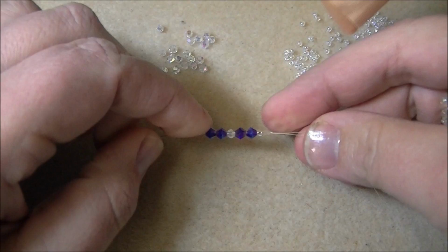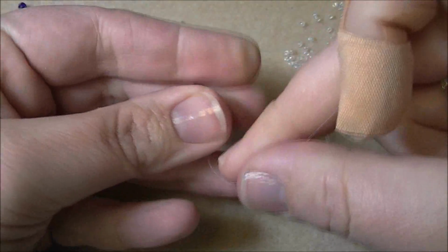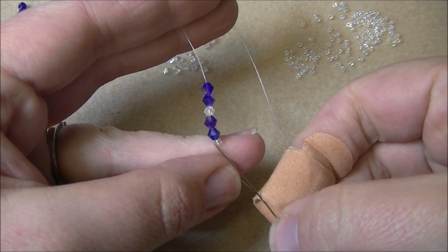But I'm going to take my beads that I've got and drop them down, and leave myself a little bit of a tail. I'm going to hold the tail in my hand, and go right back up through all those beads again.